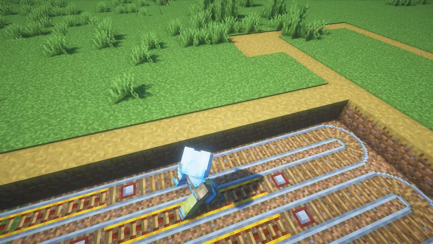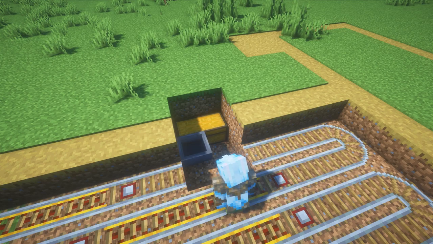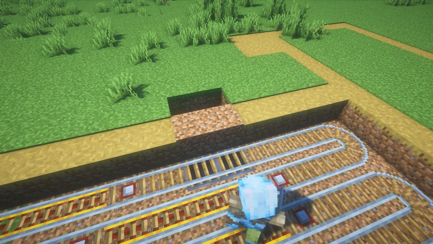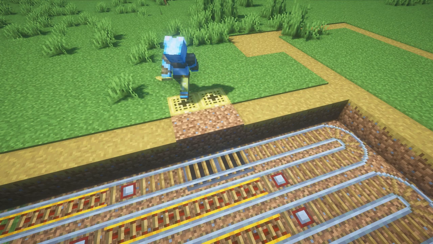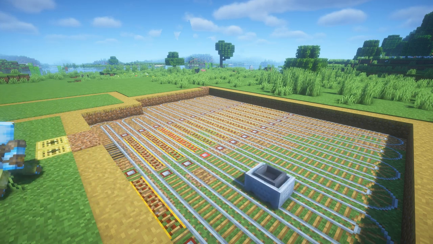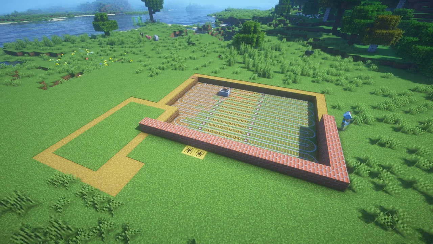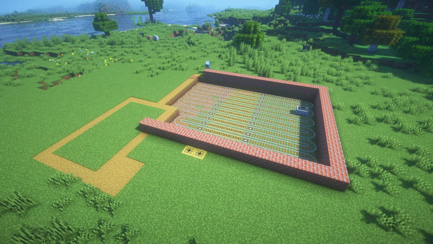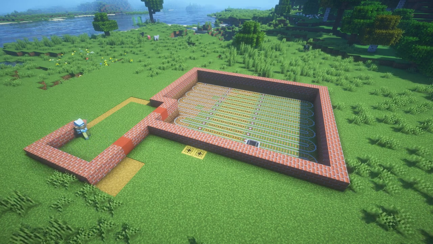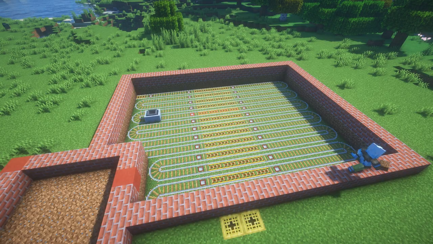Now for the little unloading system, it's just 4 hoppers facing into a double chest. Place the minecart and give it a little nudge. Next, some bricks and just go one time around the whole thing. Grab some dirt and close the hole we dug before.